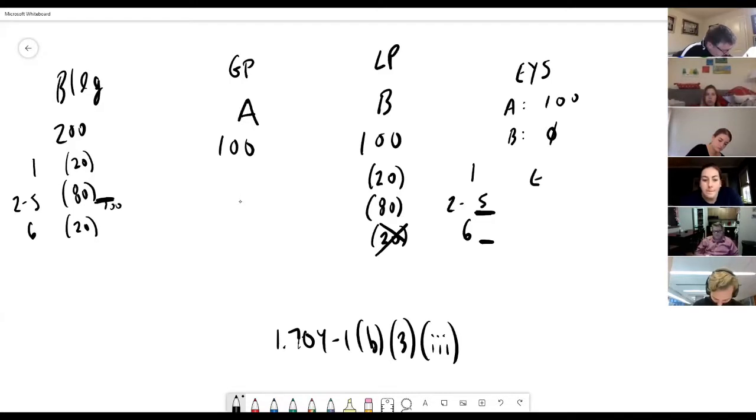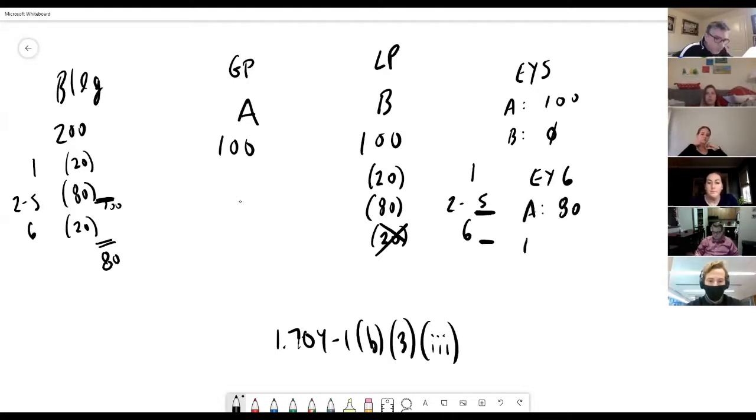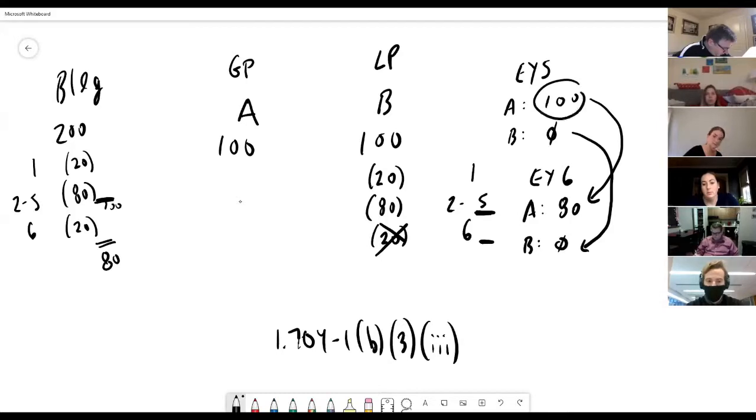Okay, we compare that with end of year 6. Well, now we only have 80 to distribute. And where does it go? The books of the partnership would look like 100 and negative 20. So we know the 80 is going to go to A. Is A going to get any more? The answer is no. A is not going to get any more. B looks like he has a capital account that's negative, but B is not obligated to restore. And there's nothing else under the partnership agreement or under state law that would require B to kick in that money. So at the end of year 6, A is going to walk away with 80, and B is going to walk away with 0. And by comparing these two sets of amounts, that tells us where the missing allocation goes, and it very clearly goes to A. A is the one who bears the economic burden of this 20 of depreciation, not B.